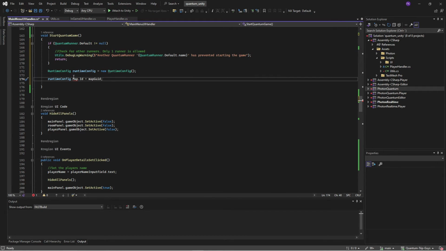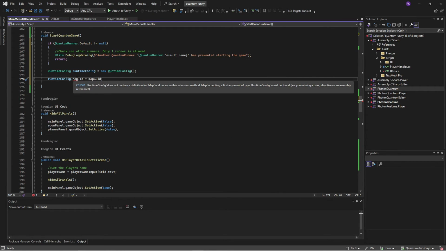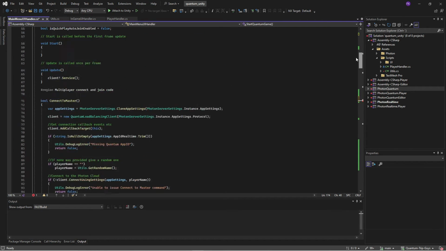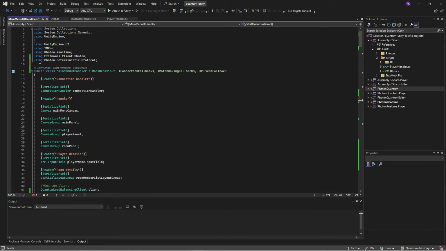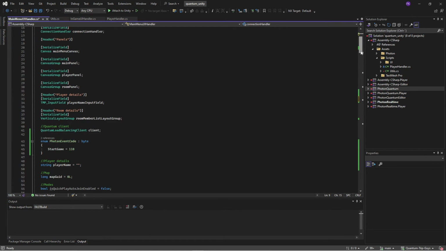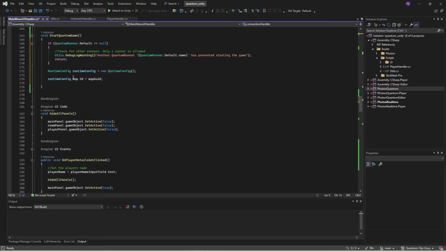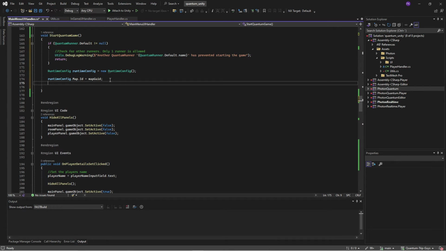So then we have this squiggly error saying that okay, the definition for map is not accessible, and here's the interesting part. So we added using Photon deterministic protocol, which was suggested by IntelliSense, but it's actually not correct. So if we use instead Quantum, then it will solve the first problem and the second problem with the map. So let's use Quantum instead of that.